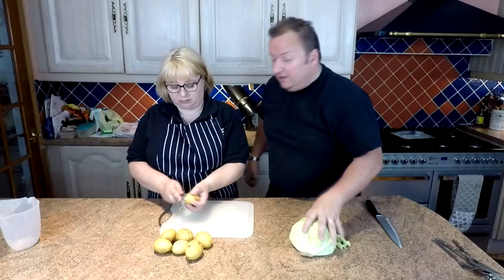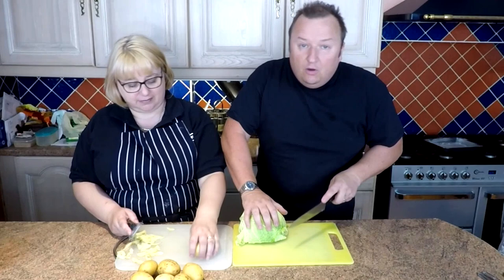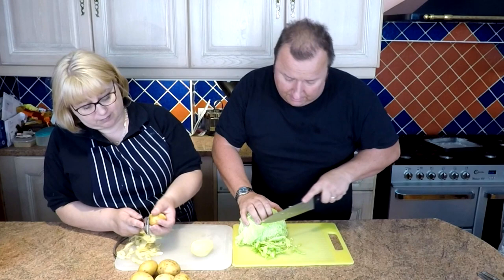So you've seen the pastry being made — we're leaving it in the fridge to prove for a bit. Now we're just going to prepare the veggies. She's going to peel the spuds. If I remember rightly, the cabbage used to be really fine when you got it at school dinner, so I'm going to keep it very fine and small, like shards.